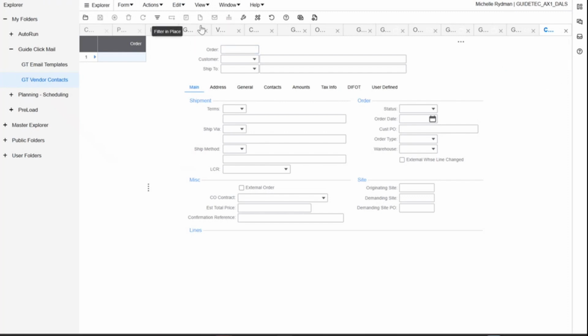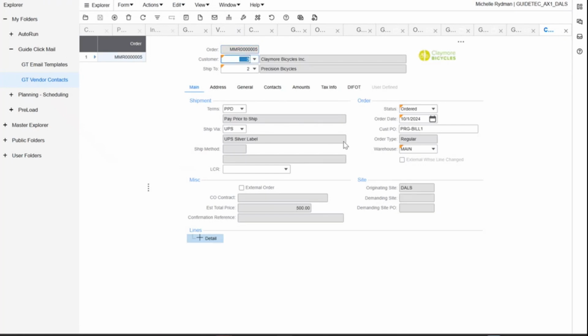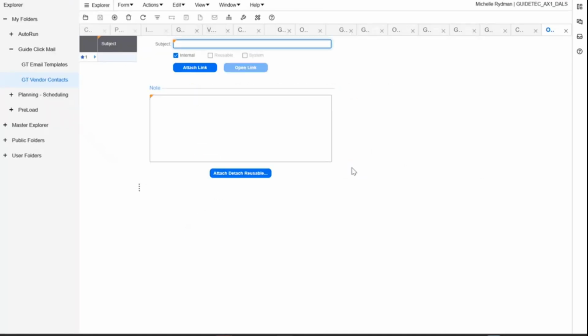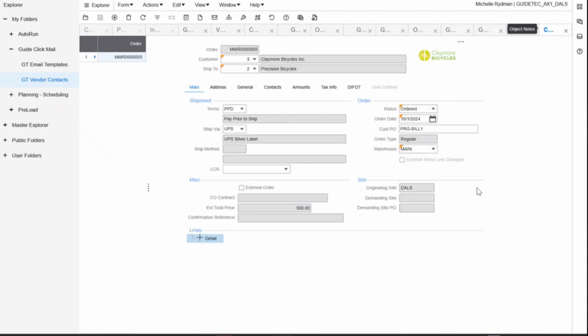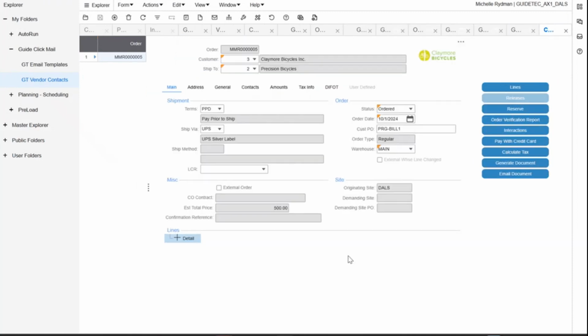I think you're talking about the system notes on the toolbar. Yep, those were different because that allowed the user to pull in something. So this was order MMR5, and it was independent. It was more like a notation that went along with the email communication, as opposed to the notes here. So it is independent.